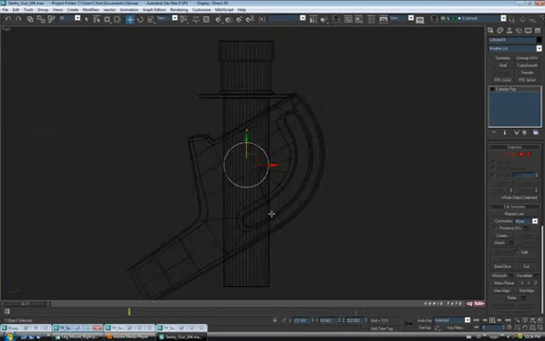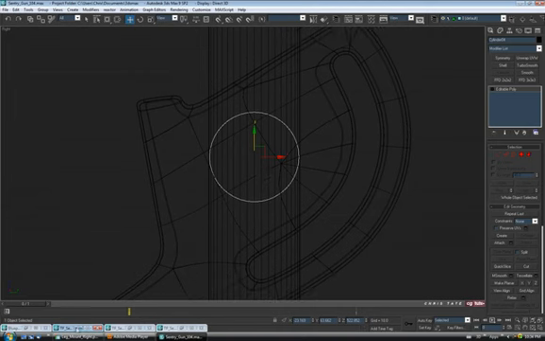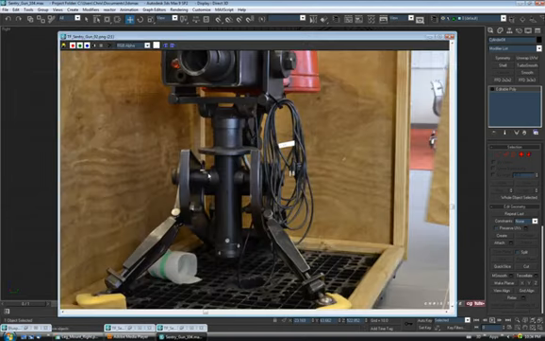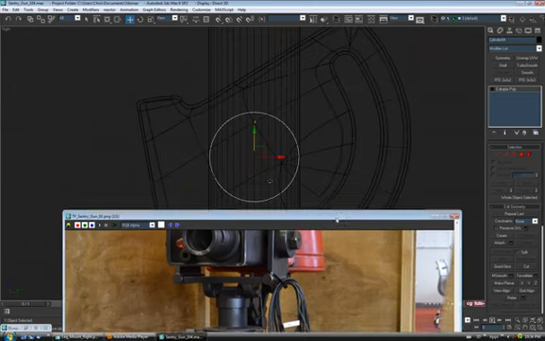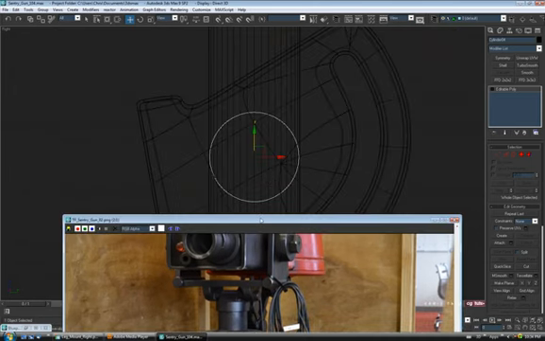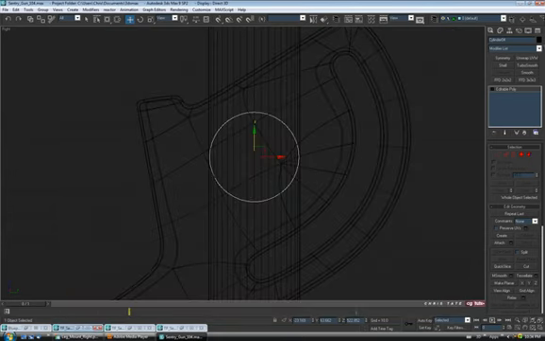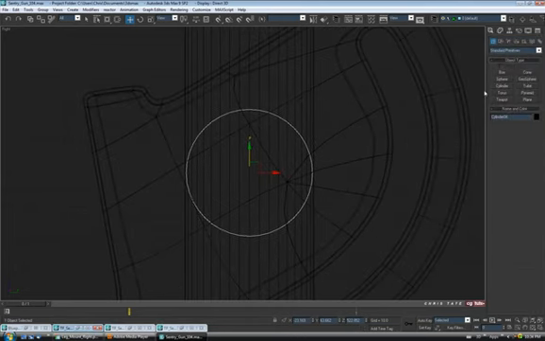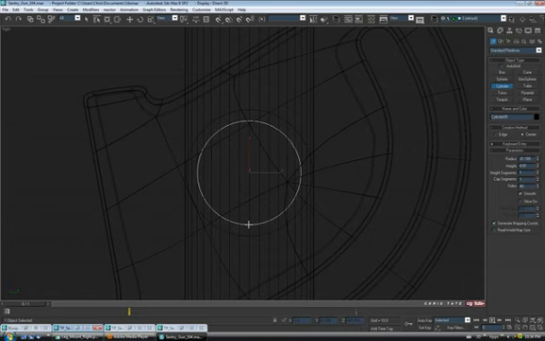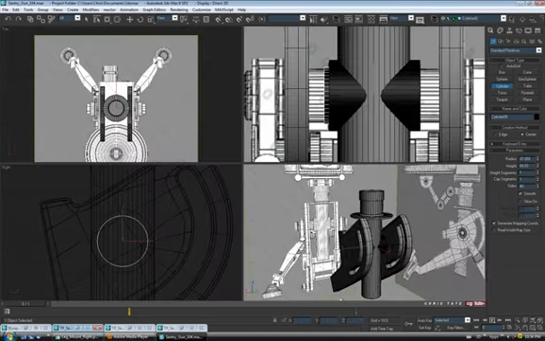Alright, so I'm just going to go back into the right view here, and if you look on the blueprint, you can see it has this thinner, smaller one that kind of comes out of the center of this. And if you wanted to, you could just do an inset on the end piece here and then just pull that out. I think what I might do is try to actually make it look like this is inserted into this one. So I'm going to actually just make another cylinder here for that piece. Alright, so let's grab another one and we'll just draw it out just so it's a little smaller than the first, and give it some height.